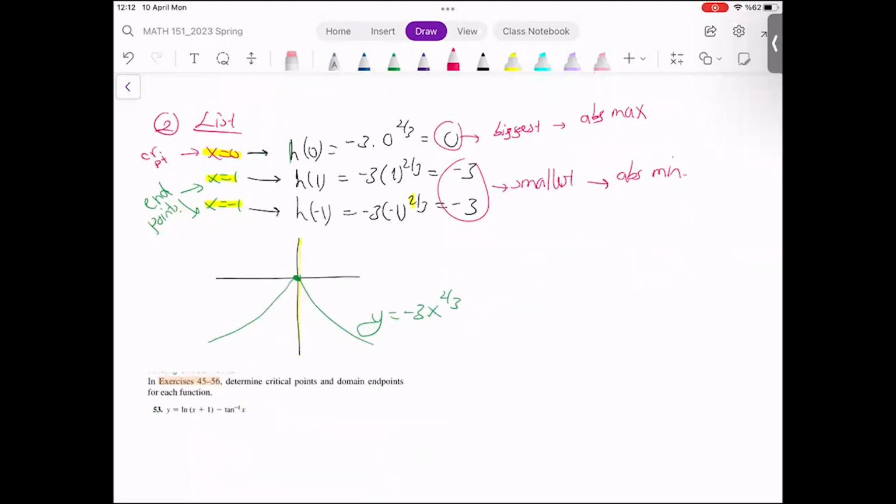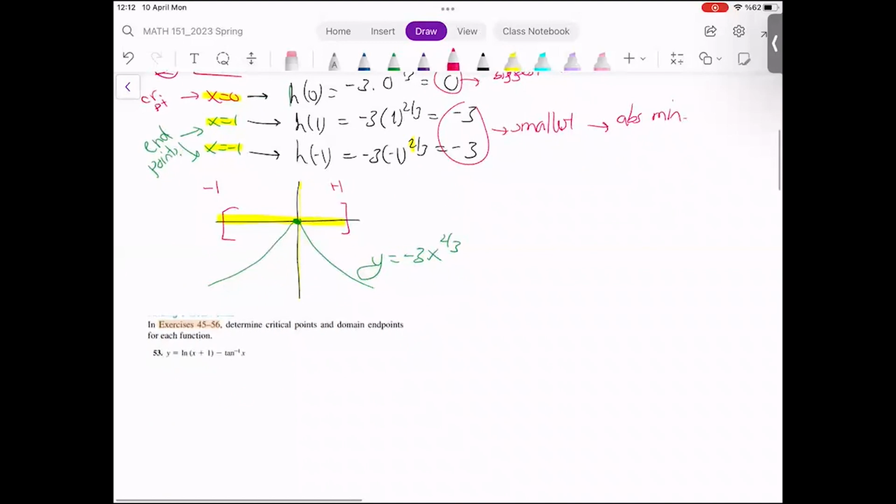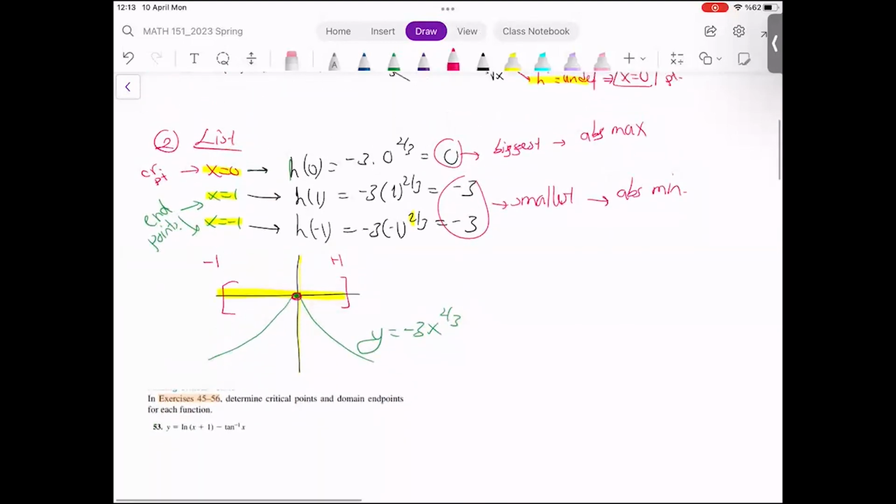And by the way, we need to concentrate on this interval. We don't want to see the graph over the whole real numbers. We just want to find its absolute maximum and minimum value over this interval, okay? And over this interval, as we can notice, the smallest possible value is 0, which we computed as 0. So we are verifying things now. This value 0 is the absolute minimum value.